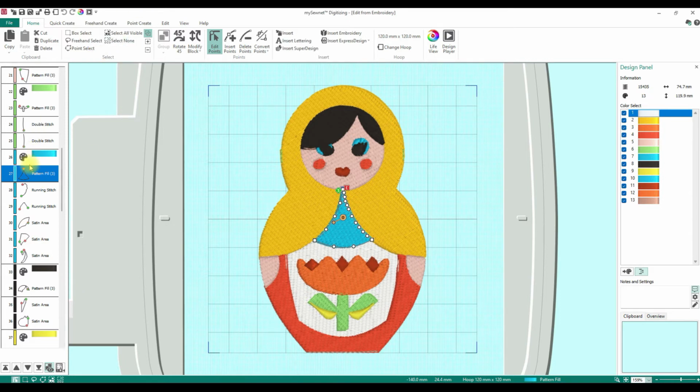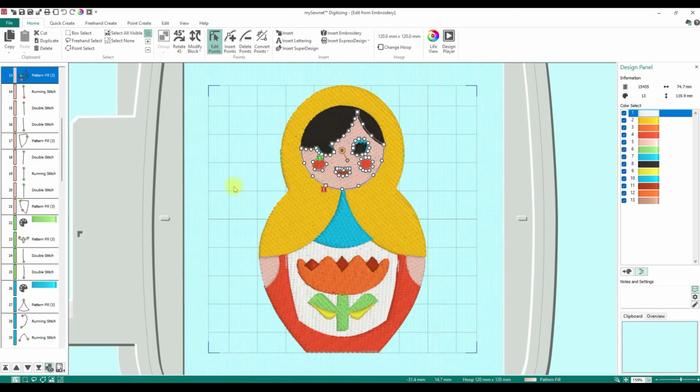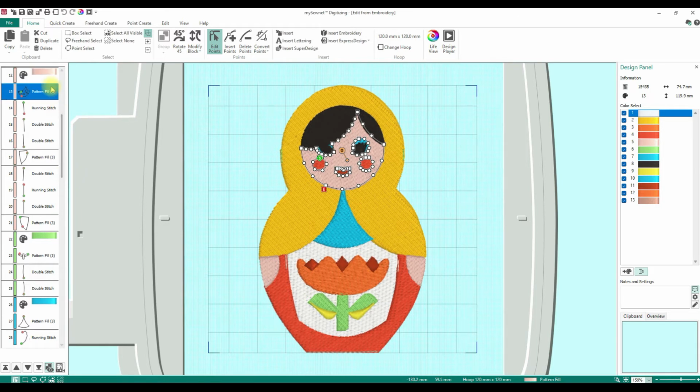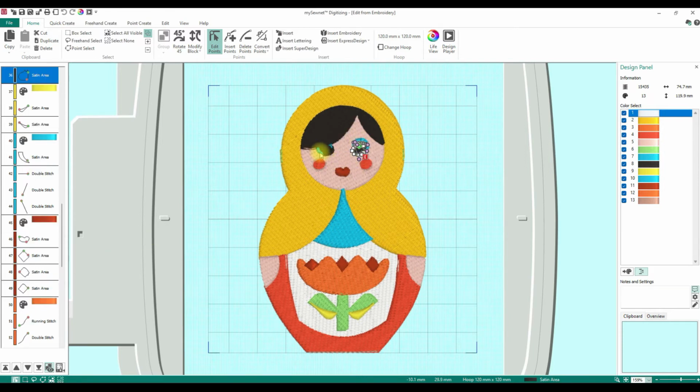So we are going to take this, and let me see where her face is in the lineup. Her face is down here. Where's her face? There it is. So why they did that is because her random little eyeshadow thingies stitch out after this.